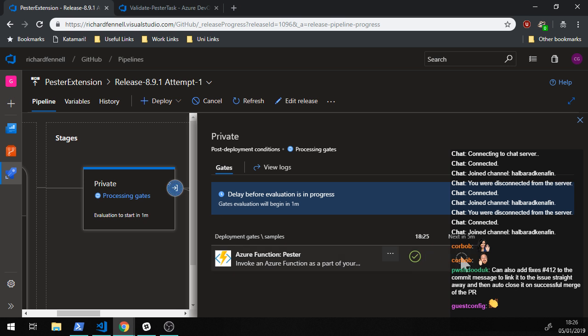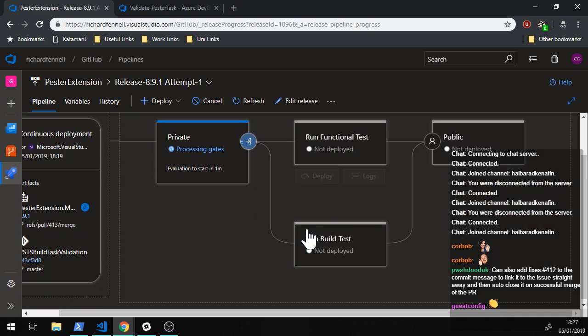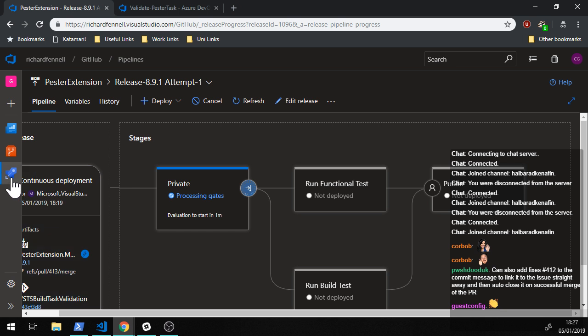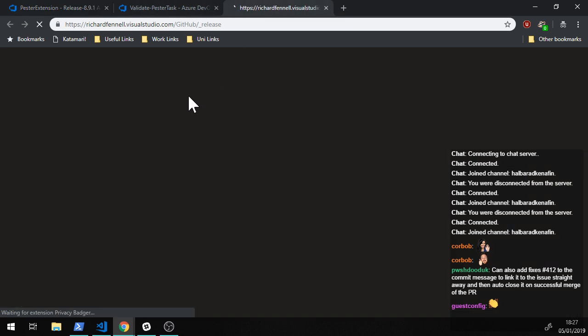We're expecting a minimum of 2 successes. So it's a case of, is it available right now, and is it still available in a few minutes time, just in case we got a false positive, or in the case of our versioning one where we've got 12 different possible tasks, we want to make sure all of them are available. The only problem is with deployment gates there's a limit of 10. So in that one with 12 tasks, we've only got 10, and we're fine with that. That's just how it's set up. Now we just wait. So while I'm waiting, let's show some of the other releases off.